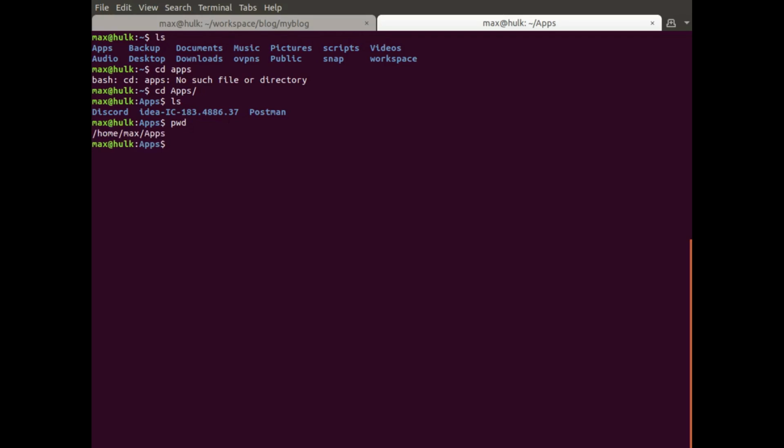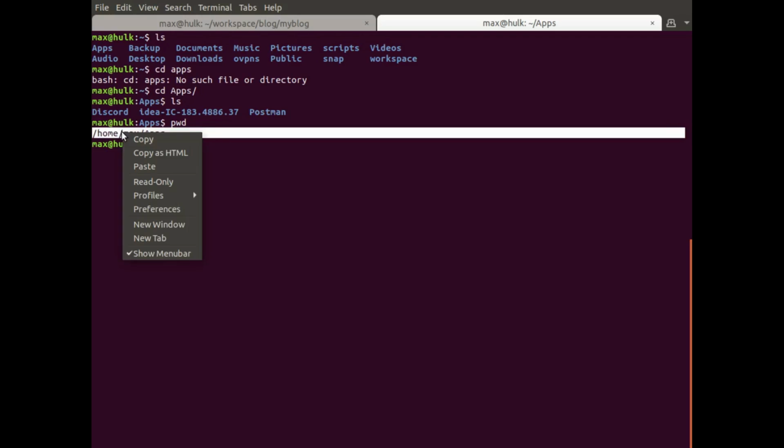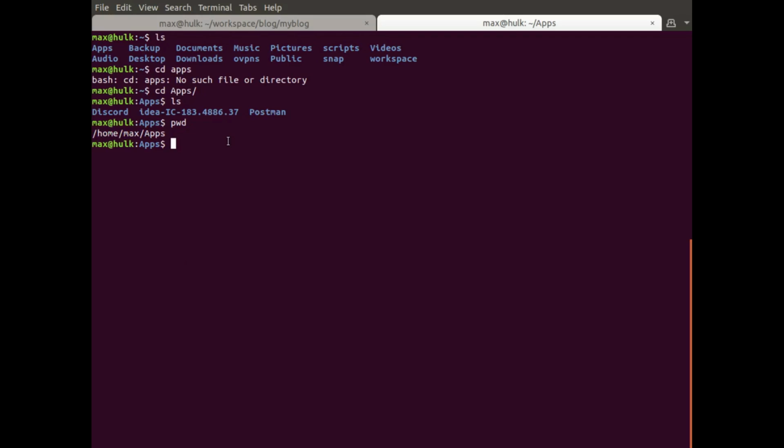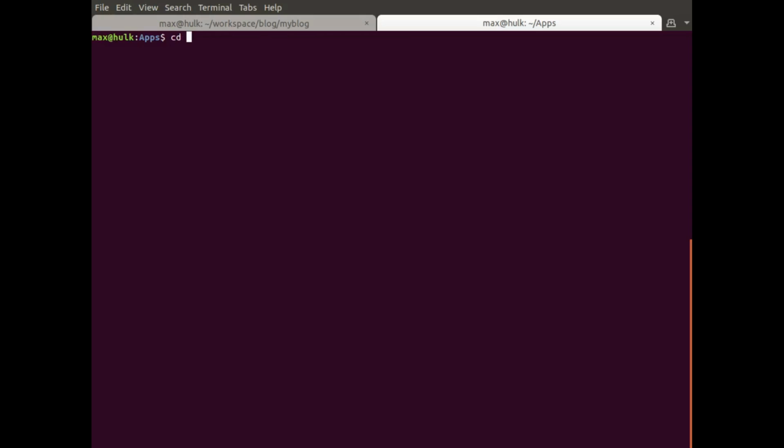If we want to see the exact path we're in, we use print working directory, another abbreviation, the pwd command. You'll notice there's a lot of abbreviations when it comes to typing, and we can literally take this output, copy it, paste it, with a proper command in front of it, and we'll go to the same directory there.